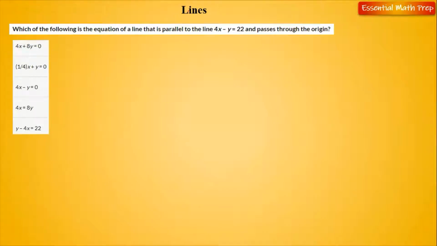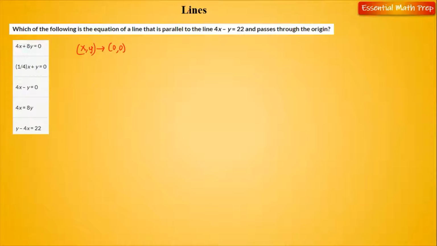With that in mind, let's look at the second component of the question. It says the line is passing through the origin. So when a line passes through the origin, the xy coordinates are 0 and 0. So you have to keep in mind two things. One, the slopes of the two lines are identical. And in this case, the line is also passing through the origin. In a different question, you may be actually given specific values for x and y, but in this case, you're given the coordinates to be 0, 0.